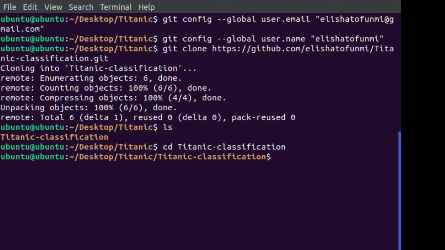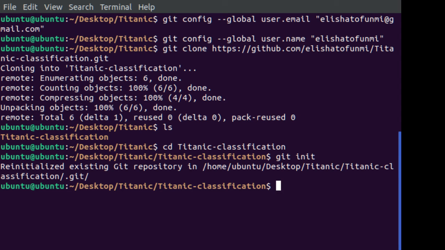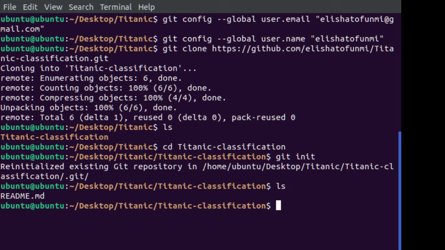The next thing you want to do is git init. You initialize Git because you want it to keep track of every change you make here. Every change you make here must be a stage ahead of whatever you have on your GitHub. Since I just have a readme in my folder, if you check it, let's just do ls. All I have there is just a readme.